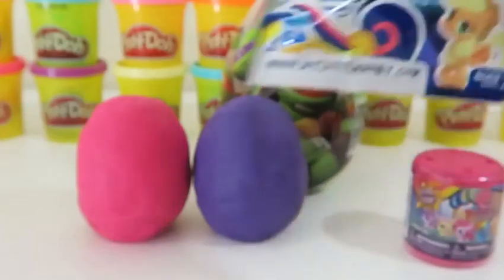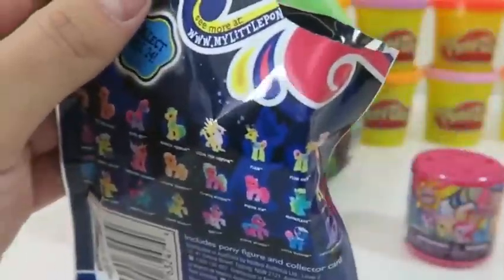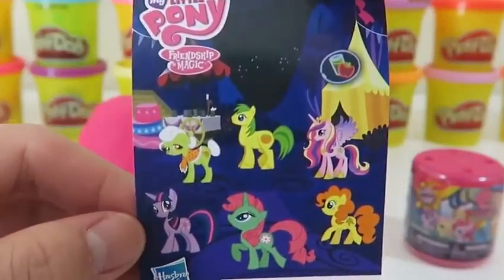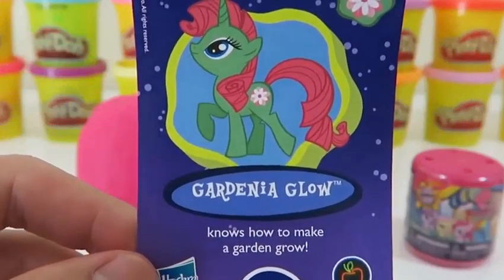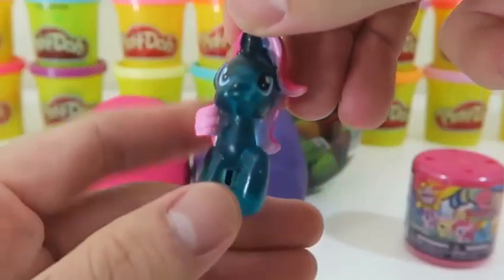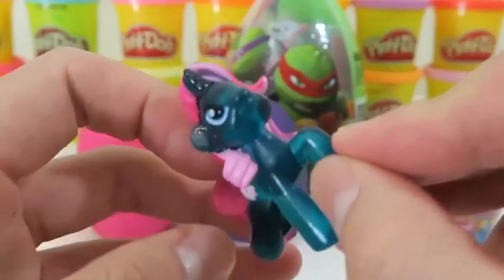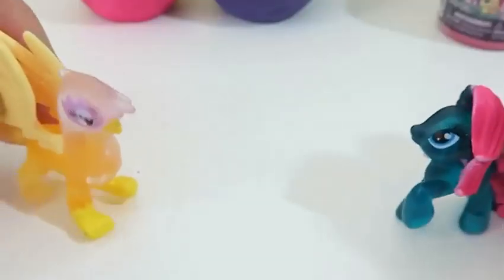Let's open up another My Little Pony blind bag. We got Gardenia Glow. Her neon colors are really cool. And I'm sure you know by her name, she knows how to make a garden glow. That would be a pretty sight. Let's have the two My Little Pony characters meet each other.